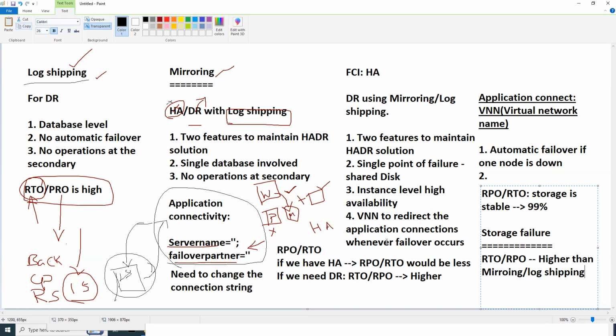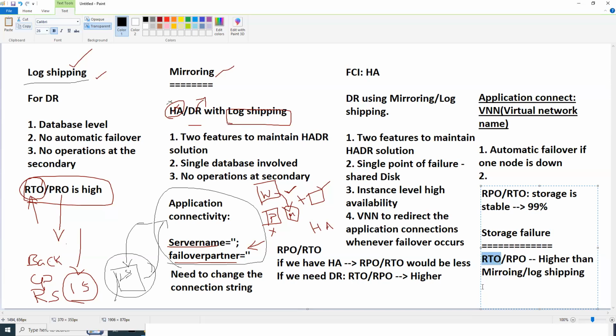RPO and RTO would be much higher than log shipping and mirroring. The reason: if storage has failed, how will you bring it back? What time will it take?